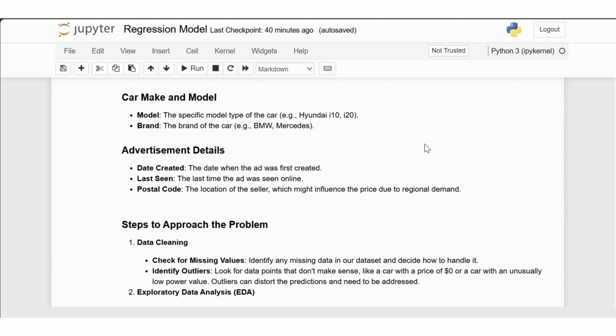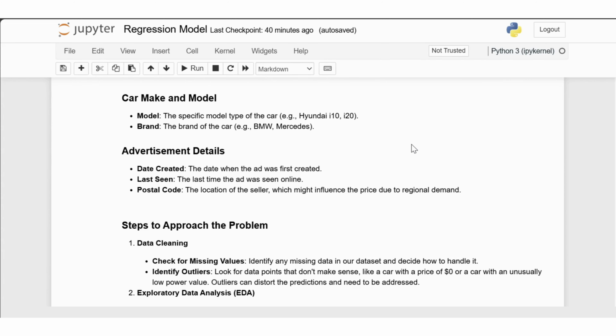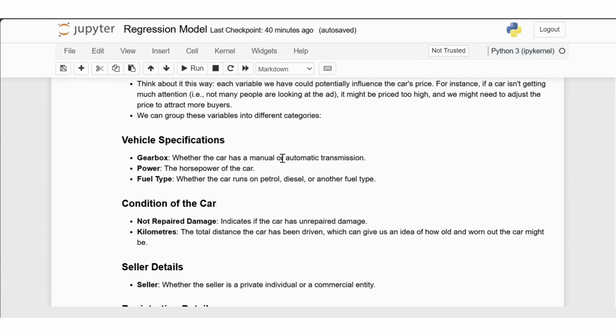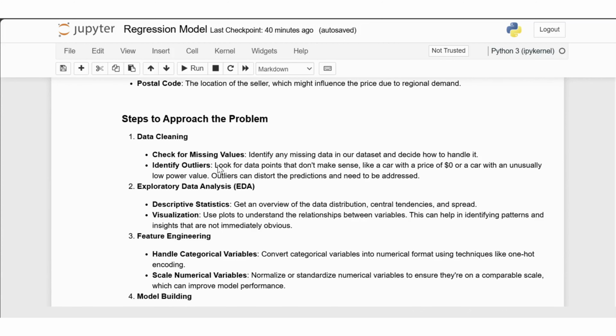In this case study, our goal is to predict a continuous numerical value, the price of pre-owned cars. Similar to the previous case study, we'll run several models to determine which one performs best, and we'll do all of this using Python. So, in this case also, the dependent variable we aim to predict is the numerical price of the car. Our independent variables include a mix of numerical and categorical variables, such as the car's brand, model, year of registration, fuel type, and more.